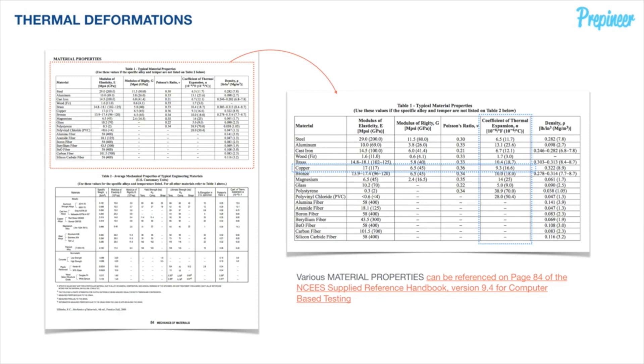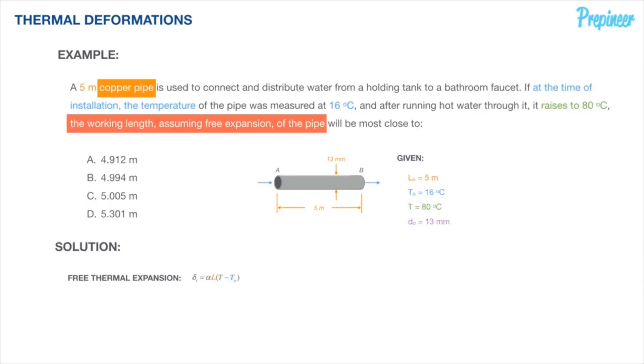Is it going to be 9.3 or 16.6? Which is most appropriate to use? Which is a very common mistake to make, but you see that our problem statement is giving us everything in degrees Celsius. So for that reason, that's the variable we're going to use. The coefficient of thermal expansion will be 16.6 times 10 to the negative 6 per degree Celsius.